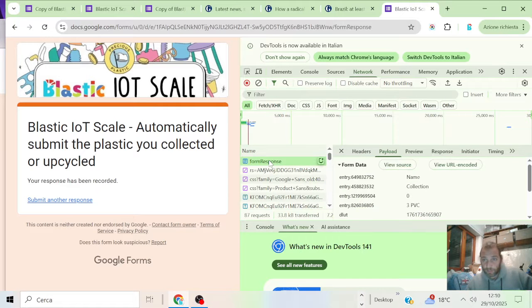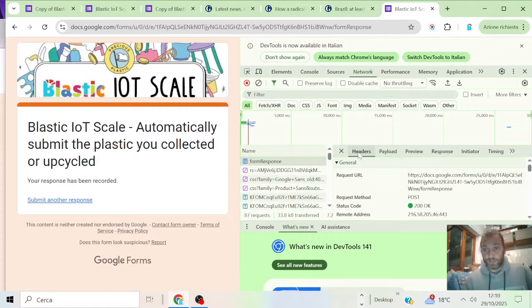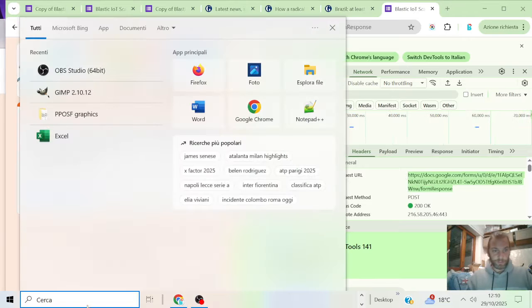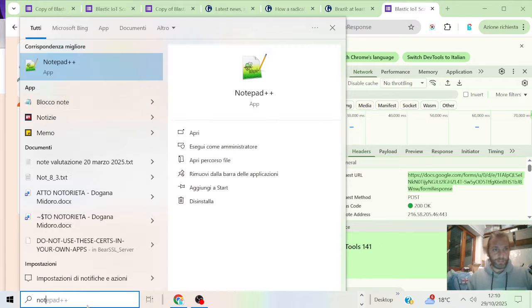Now I have these numbers I need, and I will explain it in a moment. The payload section, and the header section is the other one that interests us. Here we have to copy the request URL in Notepad, right?